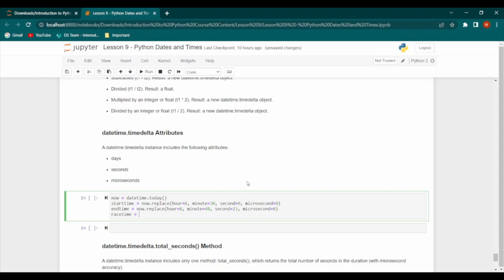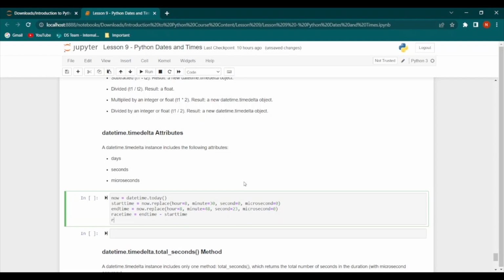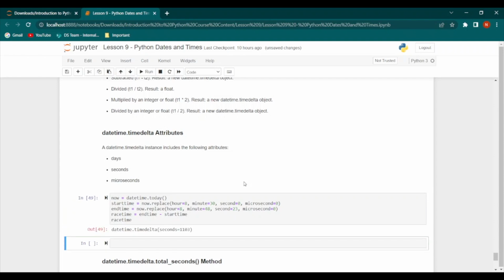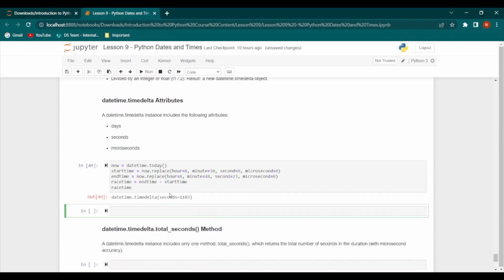Then we have race_time equal to end_time minus start_time. And then we have race_time. So when we print this, this is what we get, which is the timedelta.